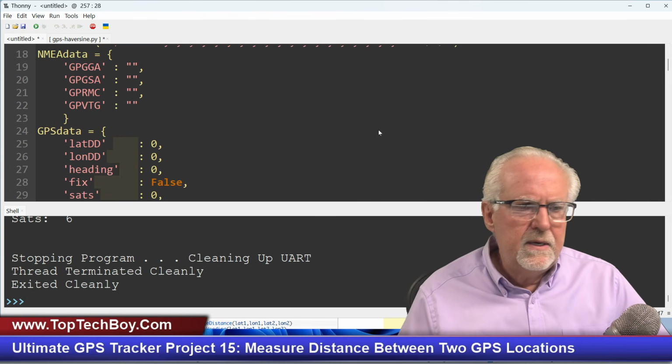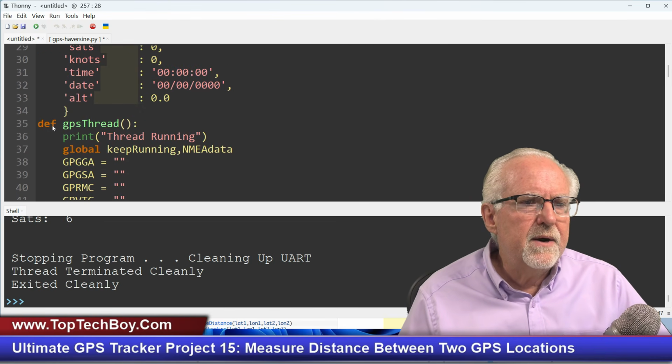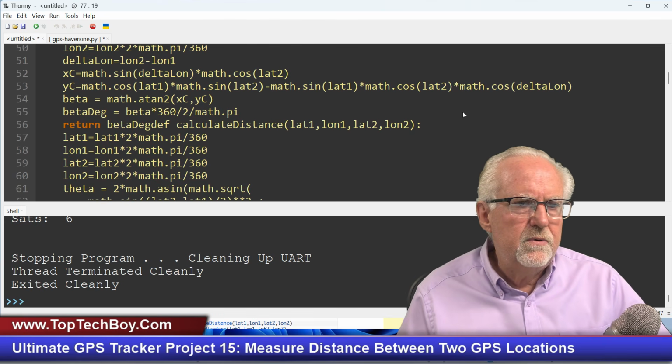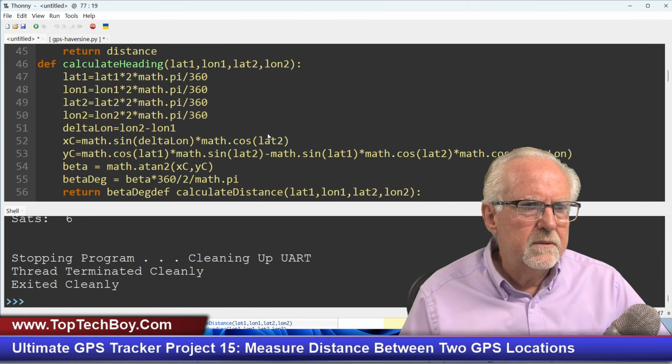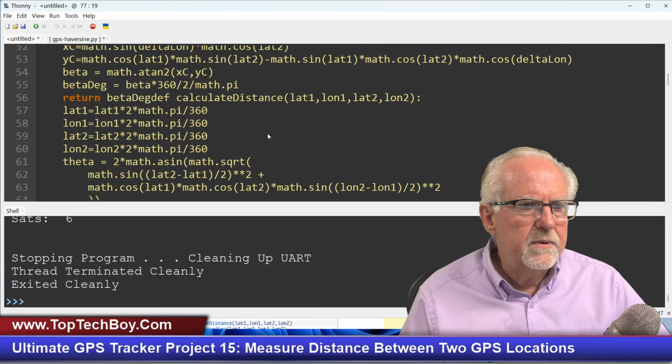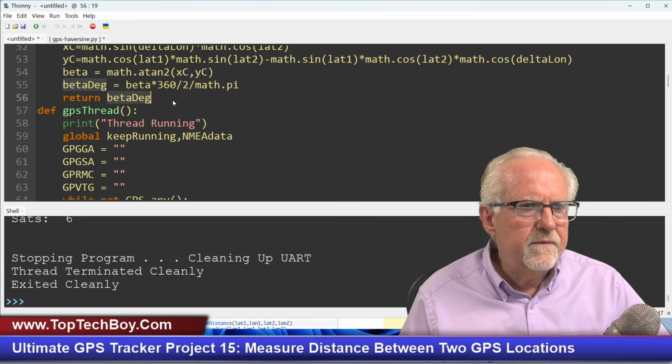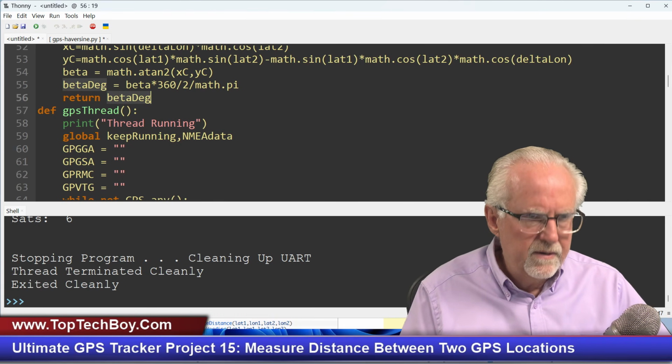So let's see here, this is our GPS thread. And so before we do that GPS thread, let's go ahead and put those two functions in. That was something strange. So I'm going to undo that. I just feel like something odd happened there.